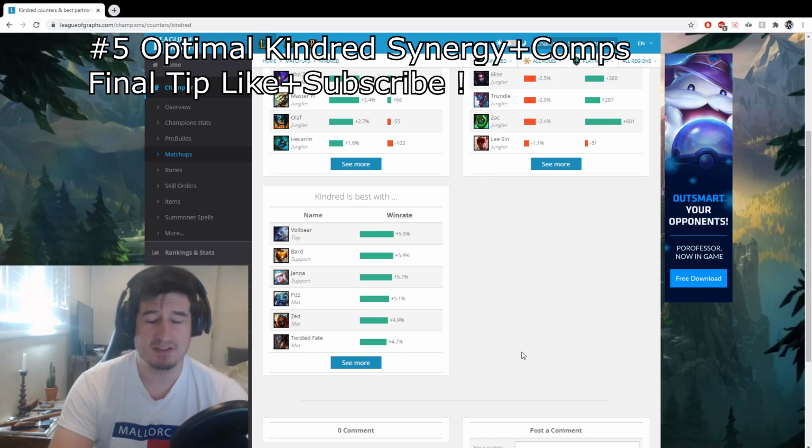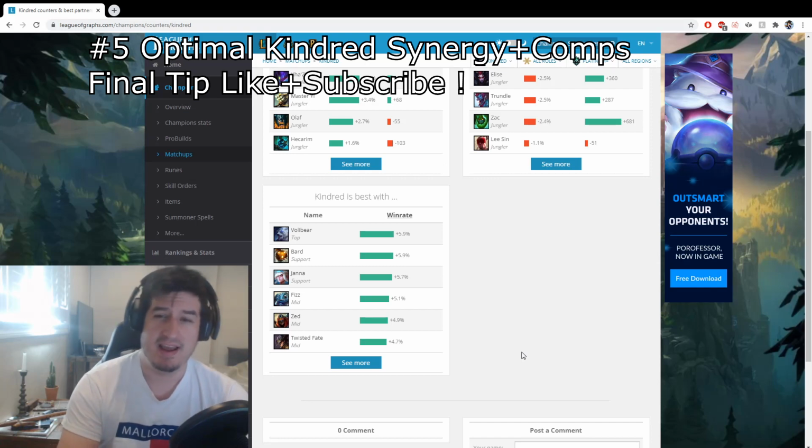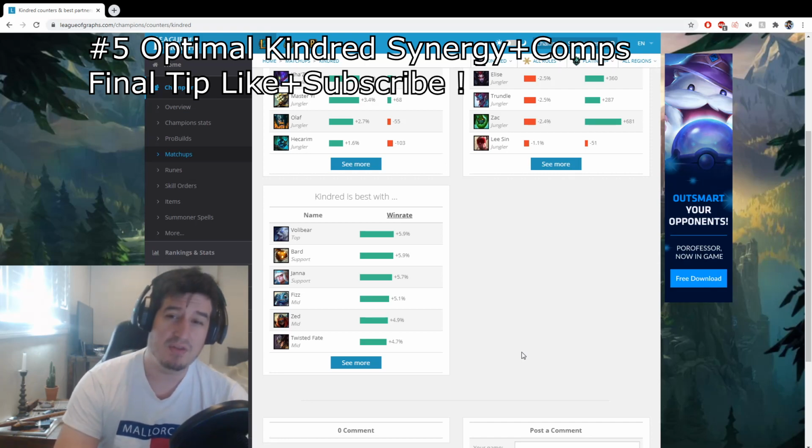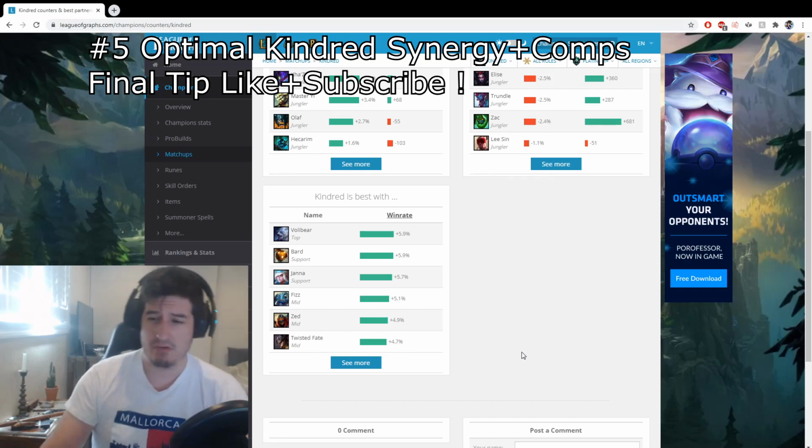You do not want to blind pick this champion unless you're a one-trick pony, and make sure that you are picking Kindred in the right situations where you're going to have a bit of lane pressure, because there's nothing worse than picking Kindred with no winning lanes and the enemy jungler is just able to eat up all of those scuttles and really deny you your marks. And that will wrap up my final tip, guys.